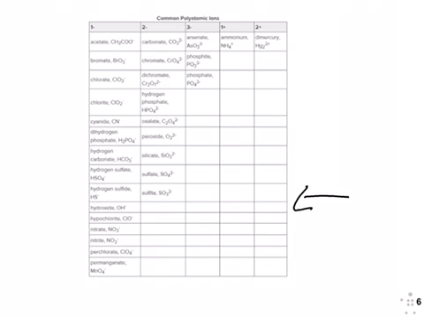So this list right here is a pretty complete list of polyatomic ions. It lists the word name, the symbols, or the elements that are used to make up this polyatomic ion, as well as the charges. The charges are listed as your column header. So everything in that first column has a -1 charge. Does that make sense? This table will be provided to you on tests or quizzes. Okay?